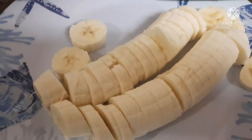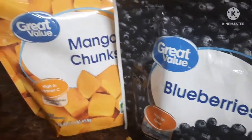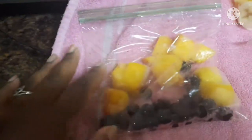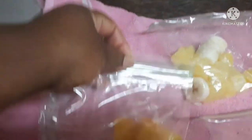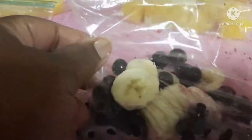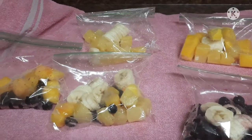Okay, that took all of like two seconds. Now it's time to assemble — I'm going to do a mixture of bananas, pineapples, blueberries, and mango. Some smoothies will have all of it, some will have a different combination. This smoothie bag is mango and blueberry. This one is banana, blueberry, mango, and pineapple — it has all four. This one is blueberry banana, this one is pineapple and mango, and this one is banana and pineapple — that one's gonna be really sweet. Those are my five smoothie bags.